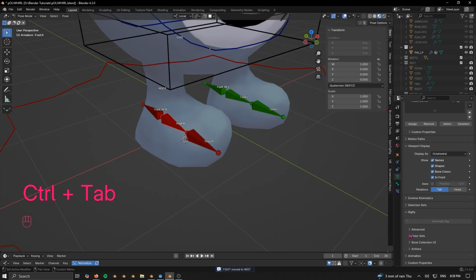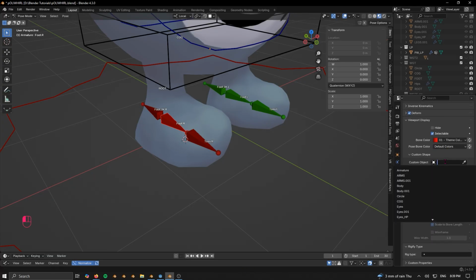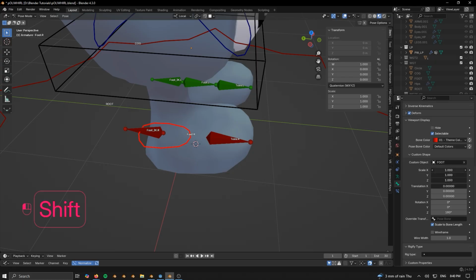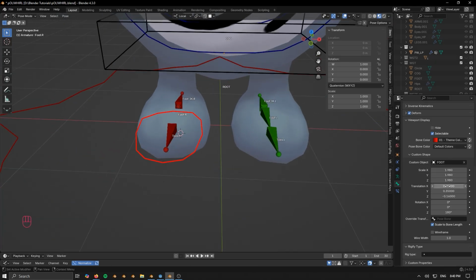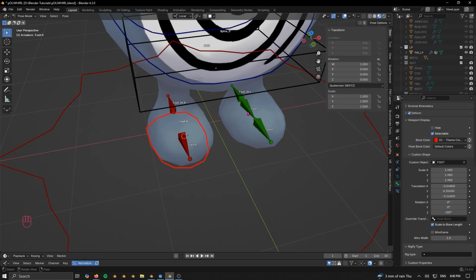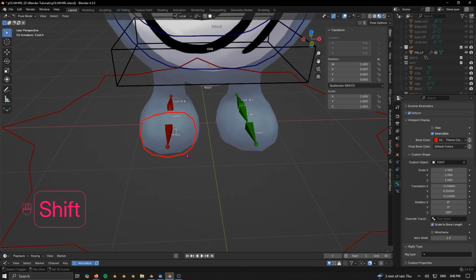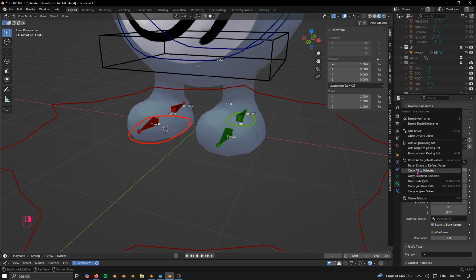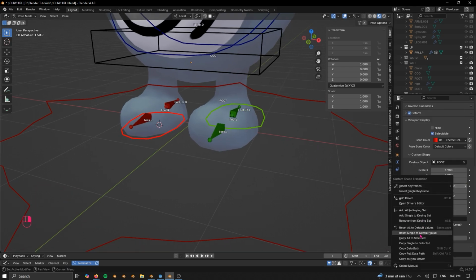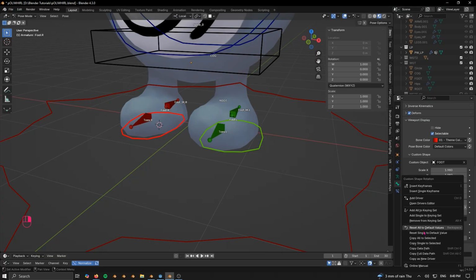Now here, I can use my foot object. Now because I want it on the other foot, I'm going to right click, copy to selected. Then this one, I'm going to copy all to selected. Right here, copy all to selected and copy all to selected.